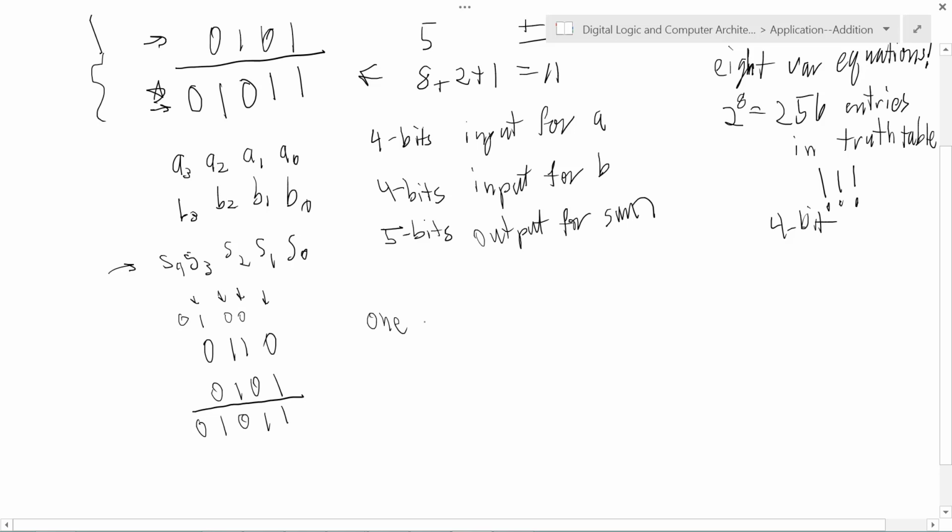One column of addition. Generally speaking, 3 inputs, because we have A_i, B_i, C in i, and we have 2 outputs.